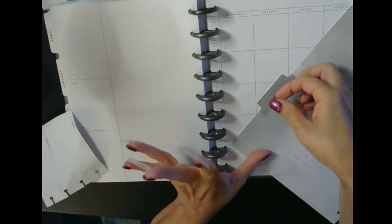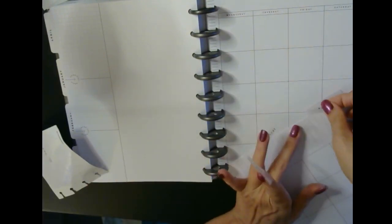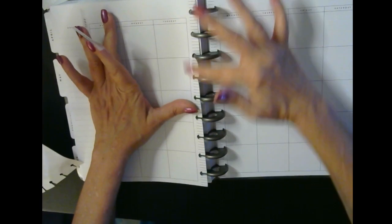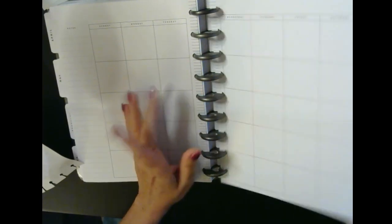This is crazy. They all just came off together, which is crazy in itself, but it's okay. I mean, these are not going to be perfect. I watch some creators that do plan with me's, and I watch how perfect they put these things on. And I'm gonna be honest, I am not worried about it being absolutely perfect. June.